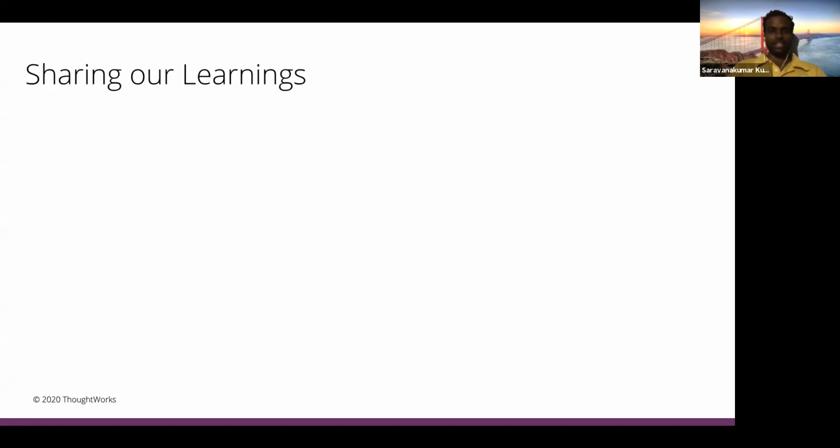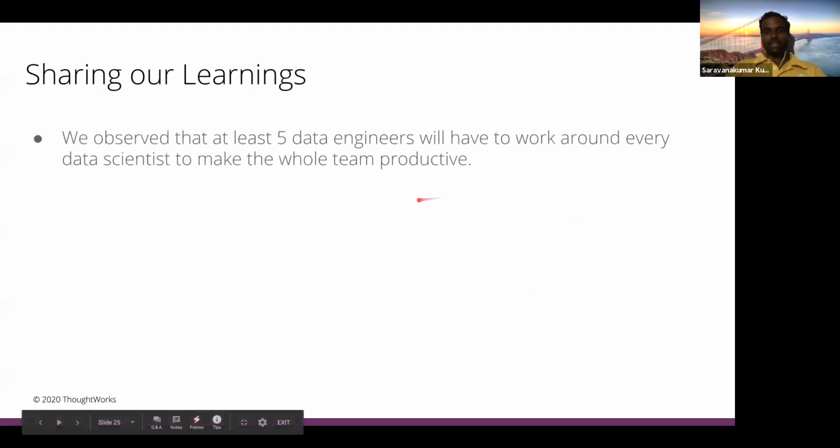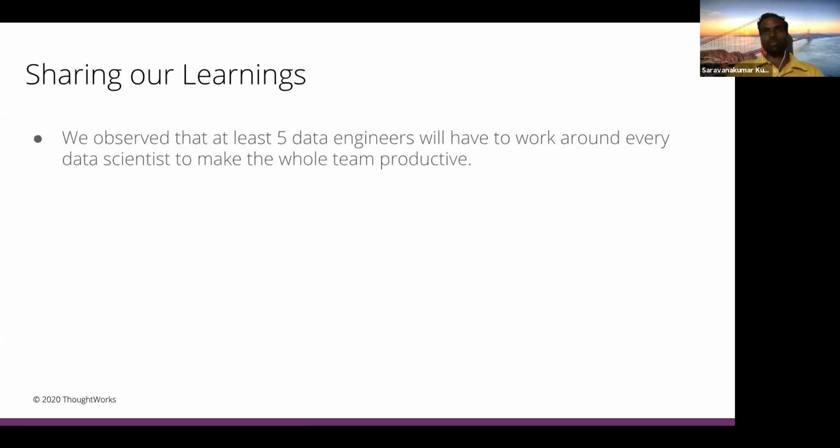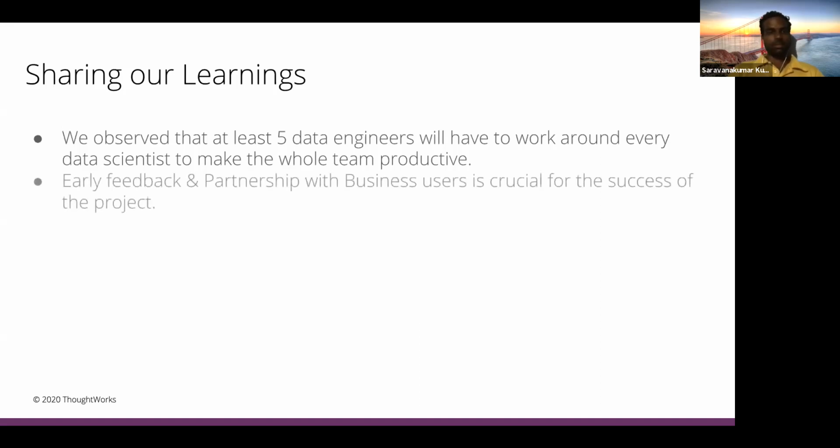Okay. Thanks, Shankar. So I think Shankar already explained how the ratio of data scientists and data engineers will look. They are generating a lot of work for data engineers. It could be a simple insight, or it could be a simple ML model. As a data engineer, we have to do a lot of work to make it production ready insights or ML models. And also, the early feedback and the partnership with business users is crucial for the success of a data project. I think you have shown that in various slides before.